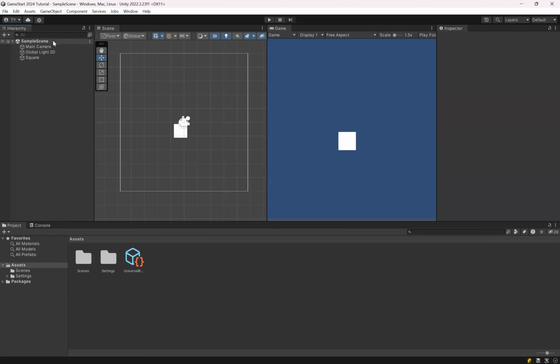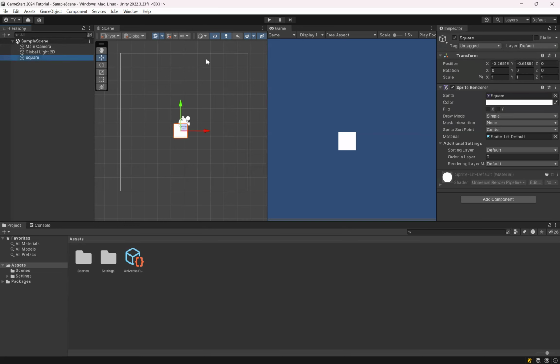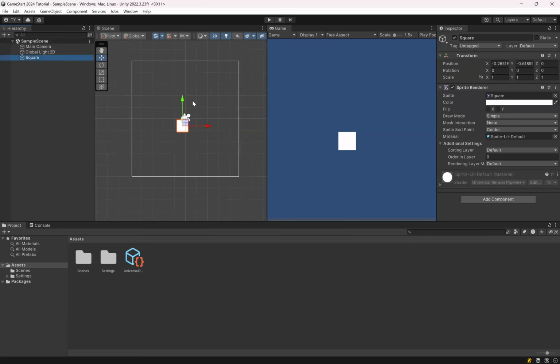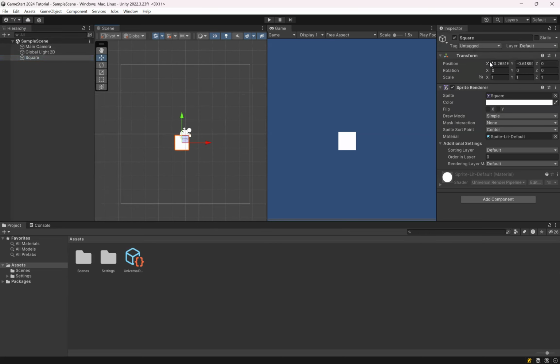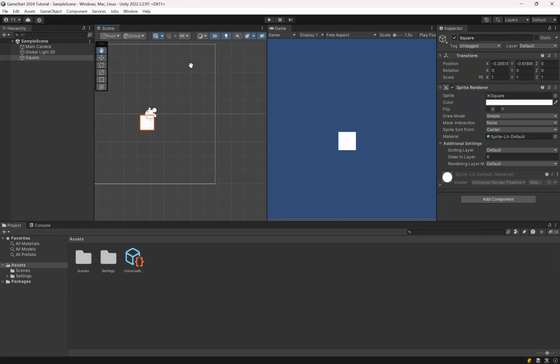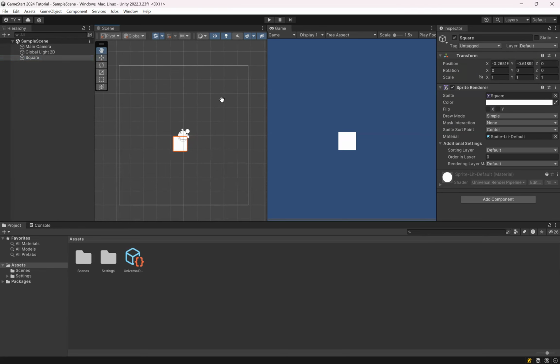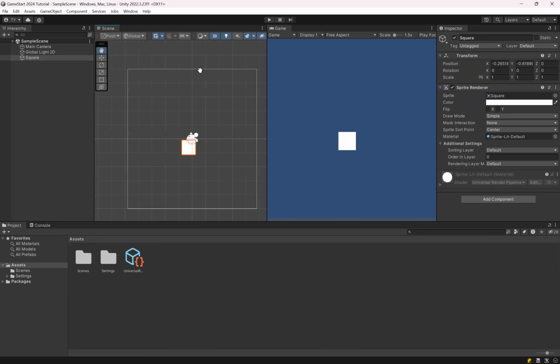So after you have saved, you see that the star goes blue, which means that the changes have been saved. So inside of this square, inside of the scene, we want to move the square around. And there are several different tools here that you have. There's the view tool that moves the camera around. Not the camera that you see here, but the camera in the scene view around.